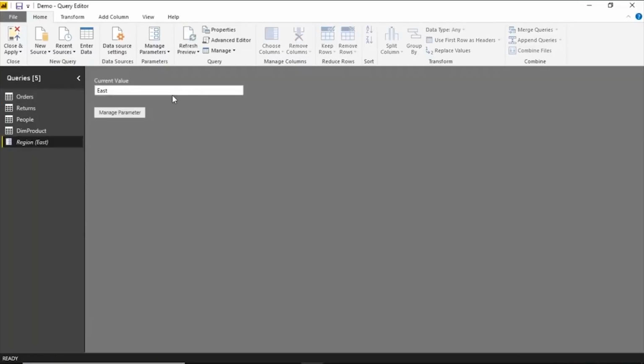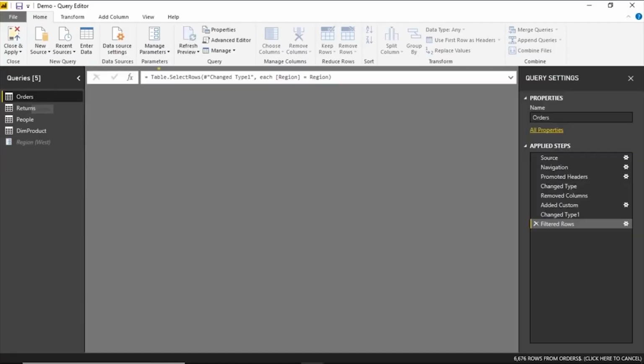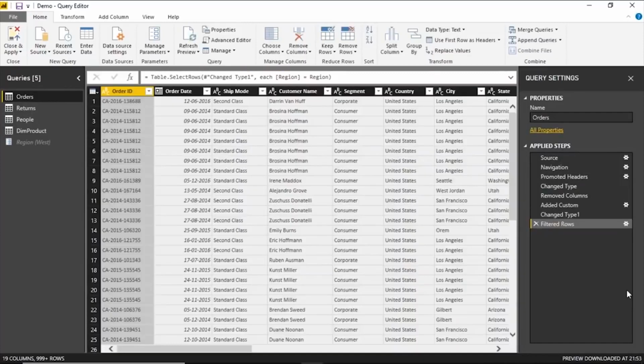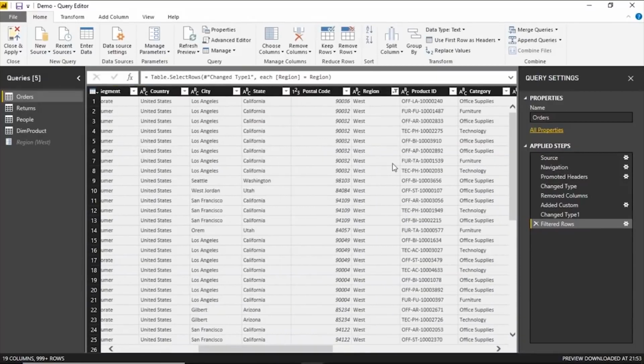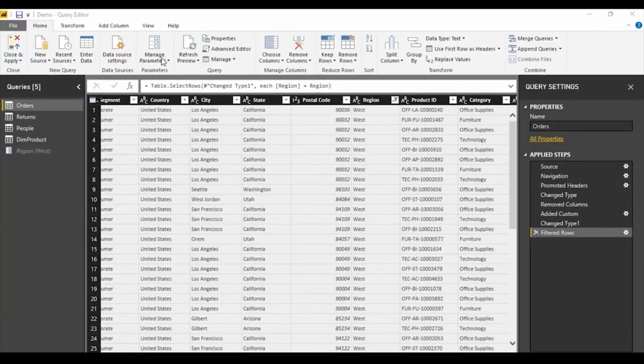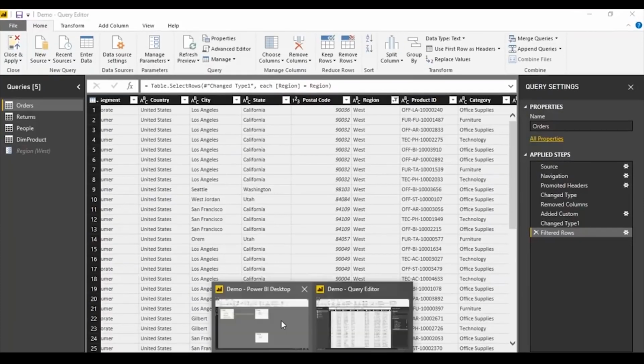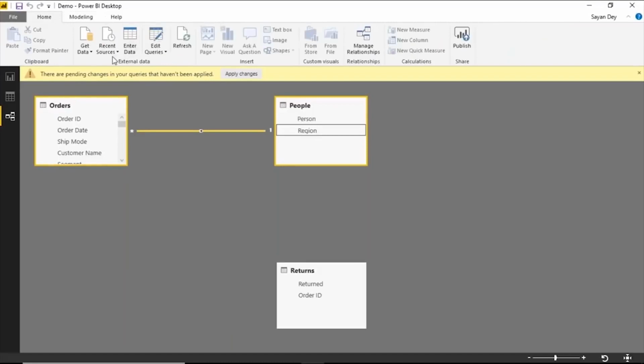If you go back and set this as west, and if I go back to orders now, you should be able to see that the entire thing is automatically filtered to west. So you can see how dynamic the whole thing is. And remember, this is not only at the query editor level, even at the visualization layer. When you've actually loaded this query in, you can straight away go to edit parameters. Something very similar to what we are seeing here, you will see in the modeling tab, where the edit parameter section comes up, and you can directly modify your parameters from the visuals itself.